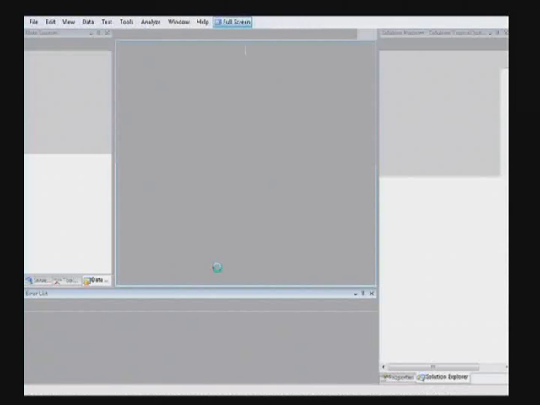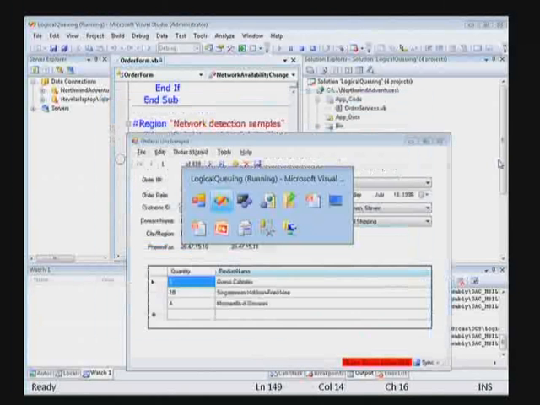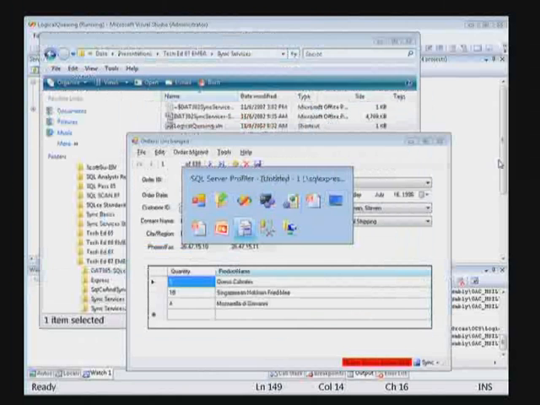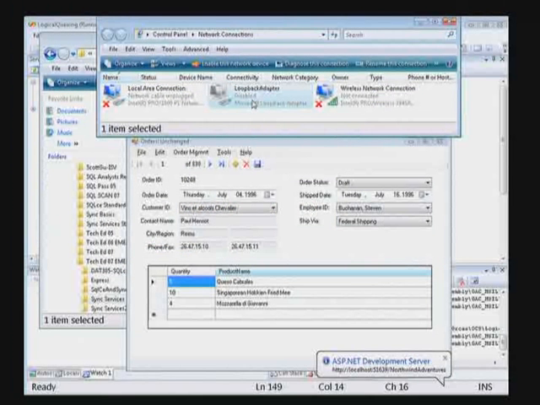So I've got a logical queuing demo. This demo is actually available on my blog. And what we'll do is we'll run this. Now, what I've got here is just this order form. I set this up with a loopback adapter because I never trust real networks. I don't need some Windows update coming right in the middle of my demo. So I'm going to run this here, and I'll just trigger this.